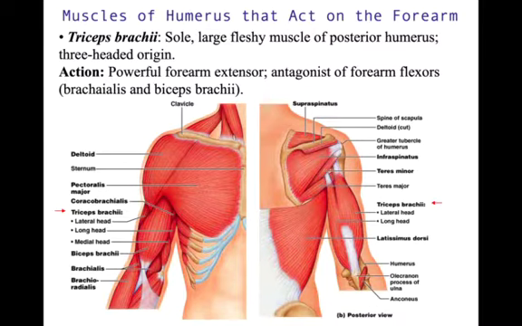So the first one we're going to talk about is the triceps brachii, all right? So the triceps is an extensor, so is that going to be on the front or the back of the arm? It's an extensor. Well, it's going to be on the back, okay? It's a powerful forearm extensor. So we're looking at the front, but we can see this muscle on the back here. Well, this one on the back is called the triceps brachii. So here's a posterior view. You see this big muscle on the back side of your arm. Well, that's called the triceps brachii. So it's an extensor. When we want to straighten your elbow out, straighten out your arm, this is the muscle that's going to do that.